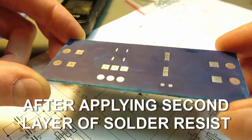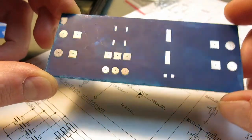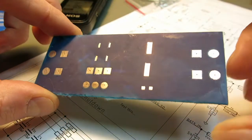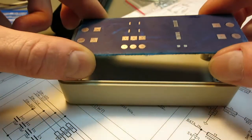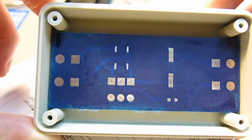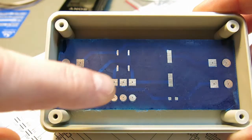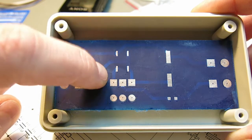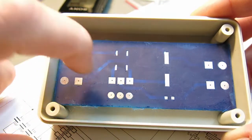So this is the final board after etching and applying a solder resist. So the next step is to drill these holes here and drill the holes for mounting the PCB. And this is a case for mounting the PCB, so it'll fit. So now we need to drill these holes and 4 holes on the corners. And after that I will solder the components down and put the cables in, and I'll record the soldering.